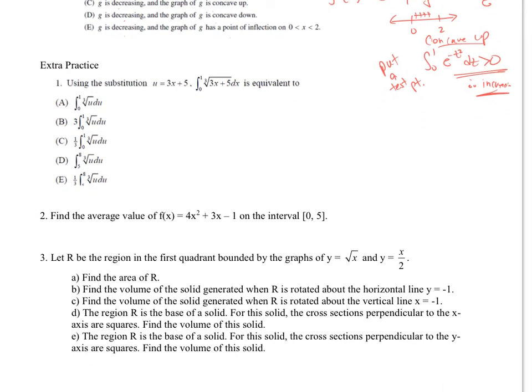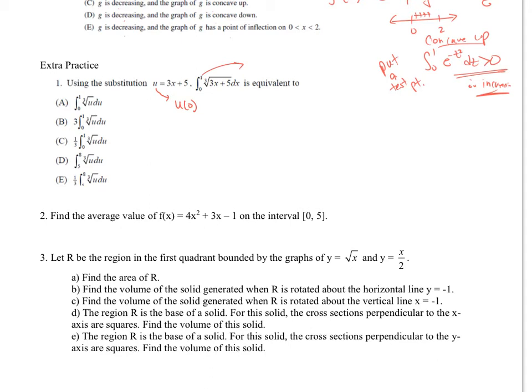Here's some more extra practice ones for us to do. So on this first one, it says, using substitution, u equals 3x plus 5, the integral from 0 to 1 of the cube root of 3x plus 5 is equal to what? So let's go ahead and think about this with our substitution rule. Remember, what did I say with our substitution rule here? We can do a little trick. If I put in u of 0, I can change the bounds on the integral without having to resubstitute.